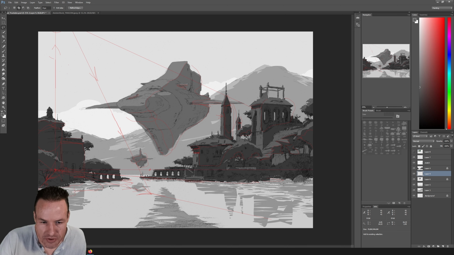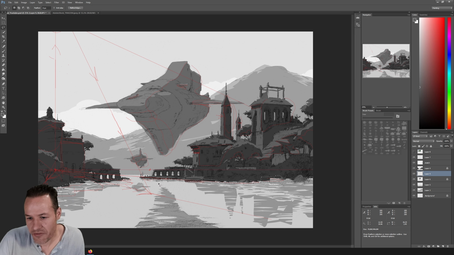Yeah, anyways, so shadow of a tree over here, then shadow of that wall structure, and then of that surrounding area. Now remember, we can refine this. This is not set in stone.